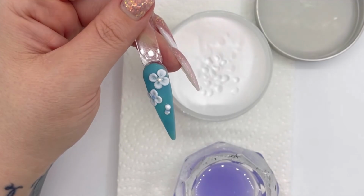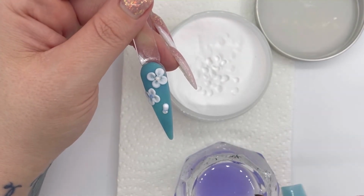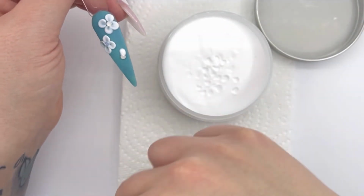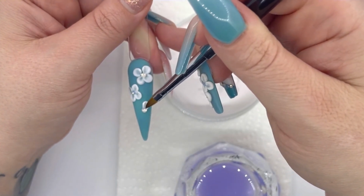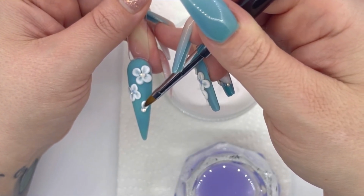So we're coming towards the end of the video now. Again, same process with this flower, two beads, shape your petal. It's such a simple, easy, effective tool, and it can make a really, really beautiful nail that really will wow your clients.